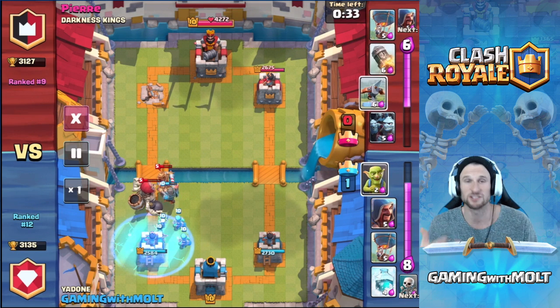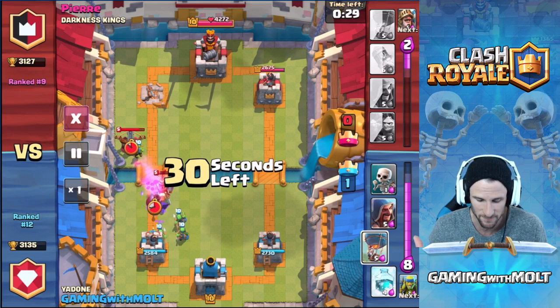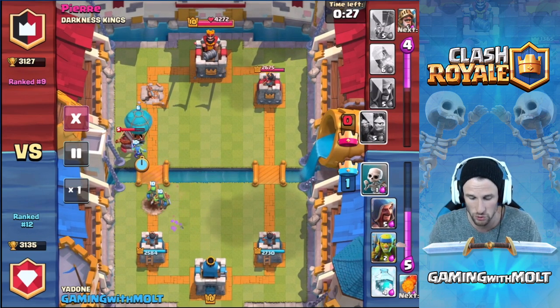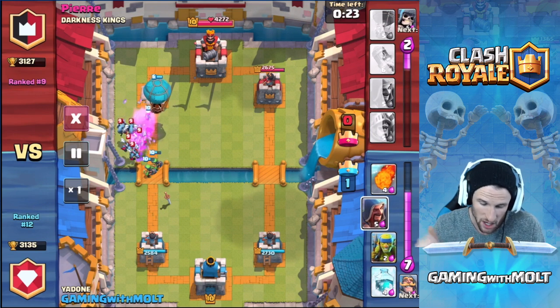And again, I'm just trying to defend because my tower is almost at max health. Why would I want to get rid of it? Or why would I want to rush too hard and try and take out another one when it isn't really necessary for the victory? So, once again, we take that out.